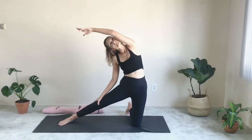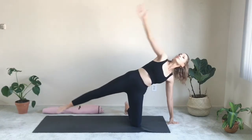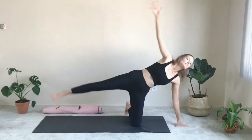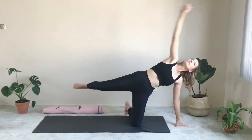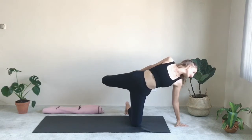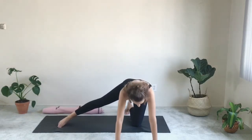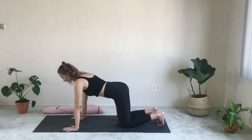Inhale center, exhale right fingers down, left fingers up, and the other way around. One more time — lean over, lengthen. This time take the arm over the left ear and see if you can hold on to your left leg from behind and look down towards the mat. Slowly release, come back into that gate pose. Lean back again with that light, breezy, airy movement. Slowly come back, kick the leg behind you, bring the knees down to the mat, hands down — any movement you like with breath. Find your exhale.